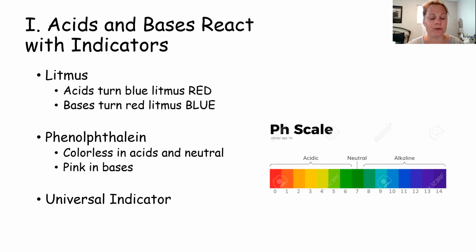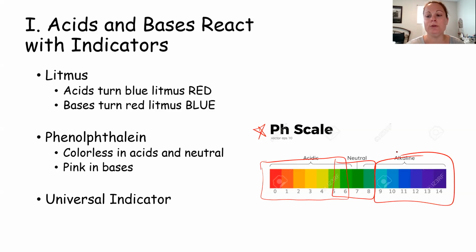The pH scale for universal indicator we saw last week when I did my demonstration, and this pH scale represents the colors in universal indicator. It's kind of nice because it almost matches litmus. The acidic range is here for universal indicator, kind of a ROY G. BIV color spectrum. Neutral is really going to be more of your greens, and then anything that's a base is going to be blue to purple in universal indicator.